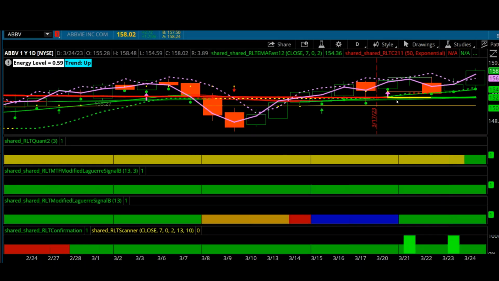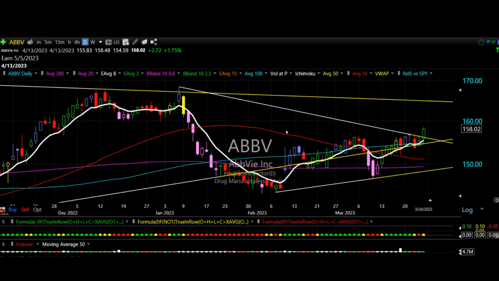So when I see this here, then I've got to look at TC2000 and see, okay, what are my support and resistance levels here on ABBV? And what I see here are my moving averages of 50, 200, and 100. The blue is 100, the 200 is purple, and the red is the 50-day moving average. ABBV has moved above all of these moving averages. It's also got an algo line here. This is an algo support line.